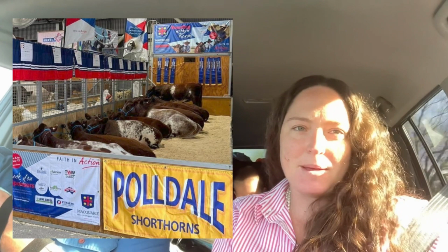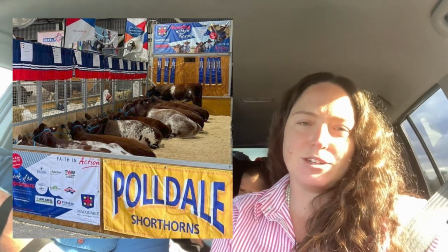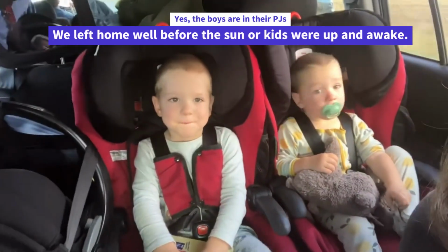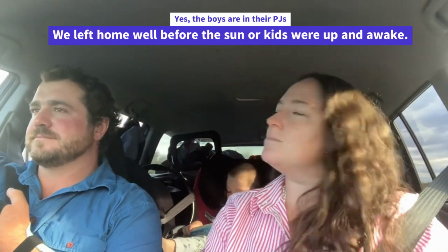And today we are heading to the Sydney Royal Easter Show. We have a team of 10 cattle up there being showed by Macquarie Anglican Grammar School. So we're all very excited to be hitting the road this morning. We've got my husband Ned, we've got our kids in the back, we've got Caroline, Elizabeth, Eddie and Mac. Say hi everybody. Hi. And we'll just see where today takes us.